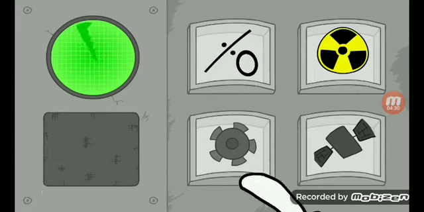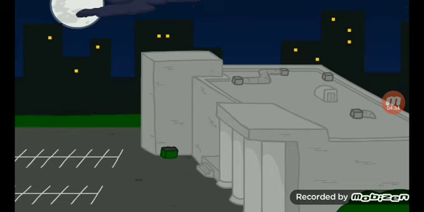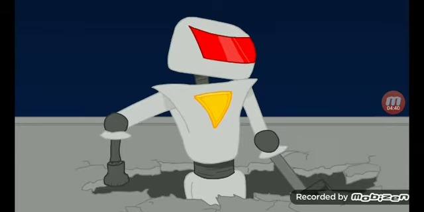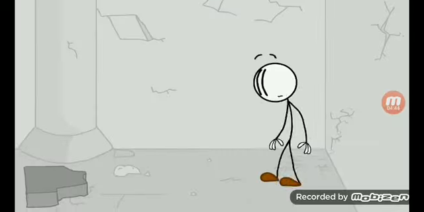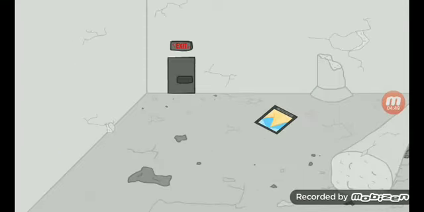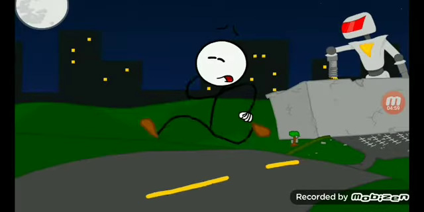So what you want to do is summon the robot. Press this gear, and that will summon the robot. And while the robot is destroying the museum, wait for the picture to come up. You want to tap it very quickly before one of the parts of the roof falls.